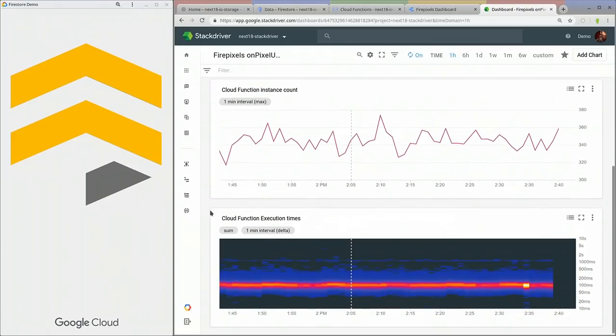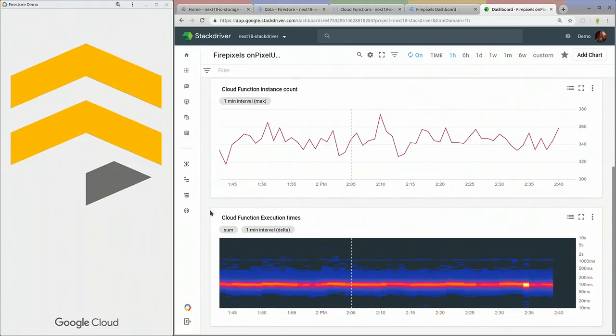Scrolling down, we can see the Cloud function instance count. So this is one of the things that's really powerful about Cloud functions, is essentially it takes care of all of the scaling factors for you. So by us triggering events and events being enqueued to be processed, GCP figures out how many functions it needs to scale up for you and when they can scale down and back up and those sorts of things. So that's why you're seeing some kind of spikiness: when it's scaling down, it's trying to save me money. When it's scaling back up, I'm giving it more work to do.